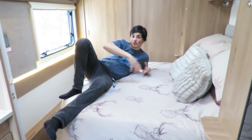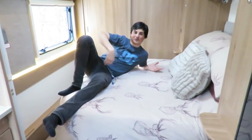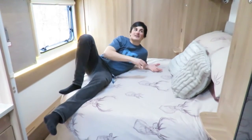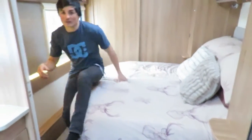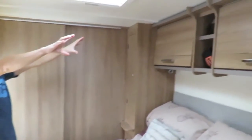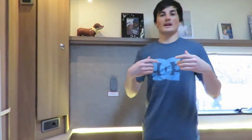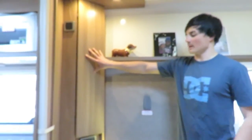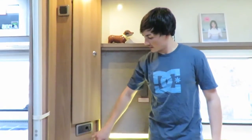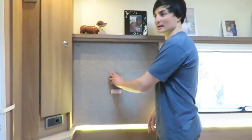In the bedroom we've got an island bed — it's sideways and it actually pulls out and extends to make it longer so you can use the full length. That's necessary because if it didn't extend I wouldn't be able to stand here right now. There's a nice slim cupboard here, two big cupboards above the bed, and another cupboard next to the fridge. On the other side of the bedroom there's a socket and an aerial port, because you could attach a bracket to this wall and put a TV there — so you can actually have a TV in the bedroom. There's also a nice big window at the bottom of the bed.